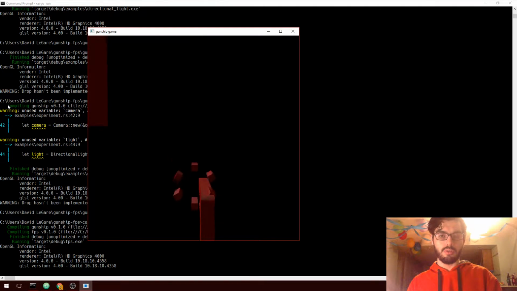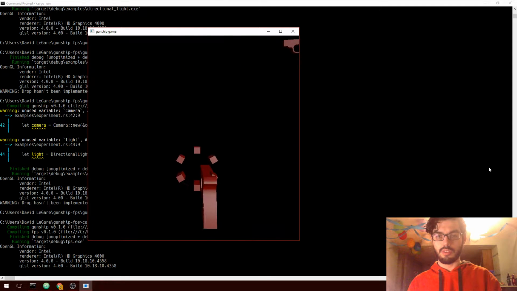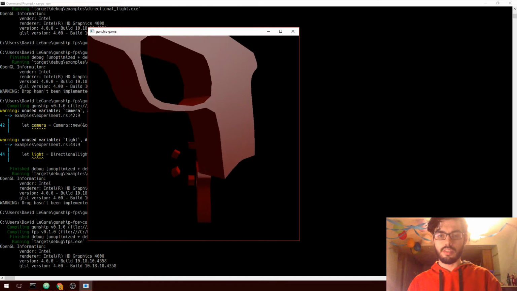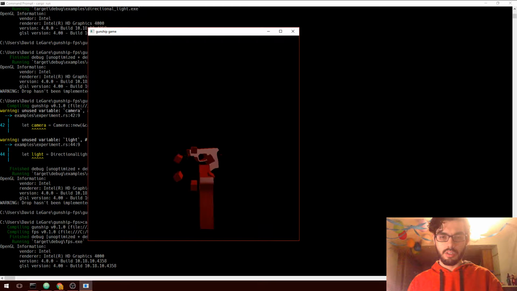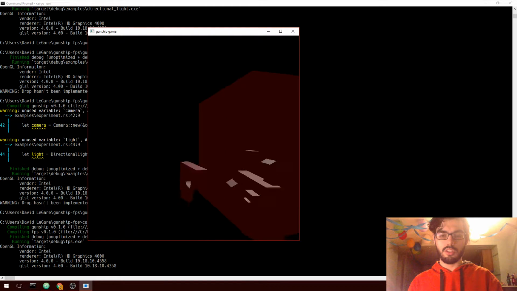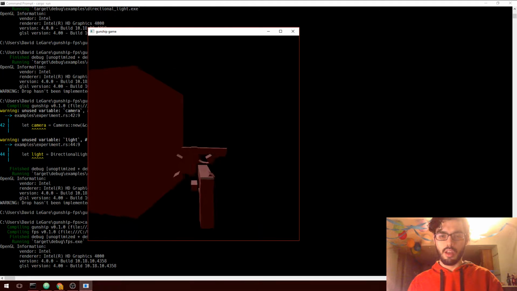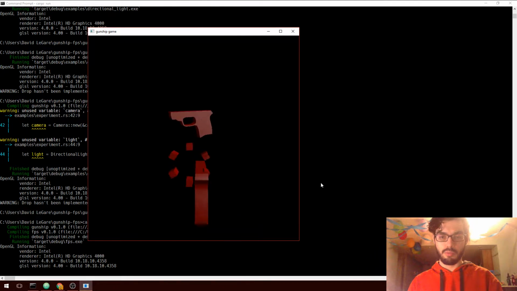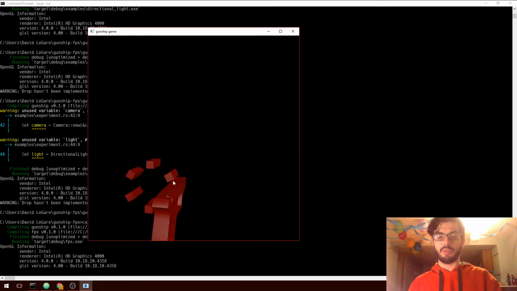Another thing I want to do, more for debug purposes than actual gameplay purposes, is get this little model gun that's here in the scene to basically do exactly what the player's gun is doing, so that I can, from a third-person perspective, look at the gun and visually verify that it does all the right things.